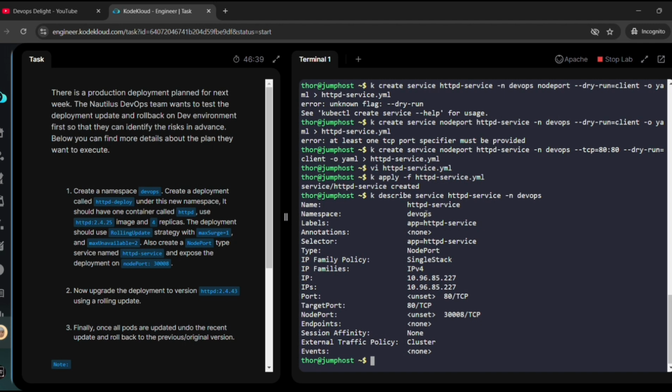Yeah, here you see namespace is DevOps, name is httpd-service, type is NodePort, and the NodePort is 3008.